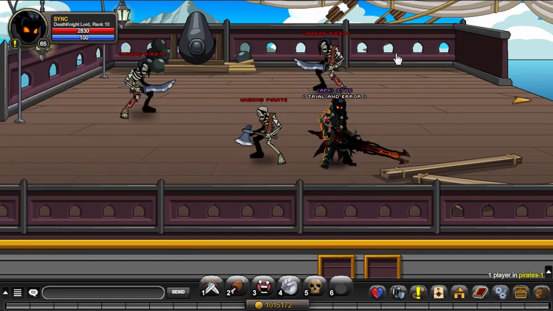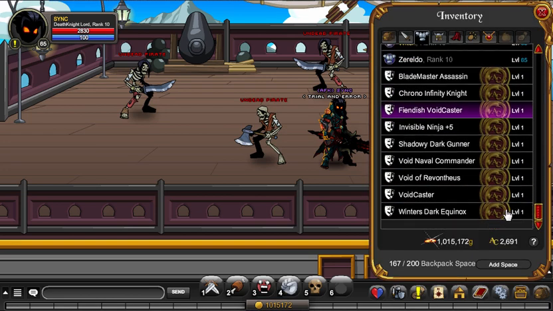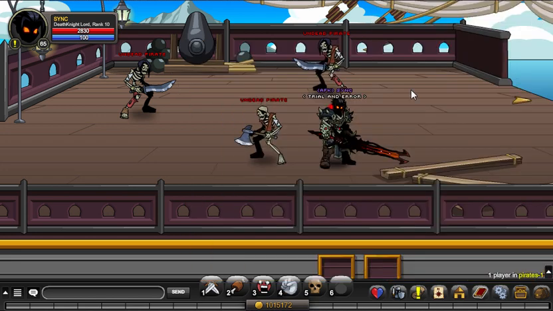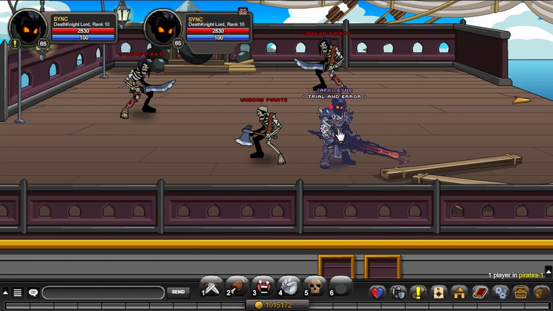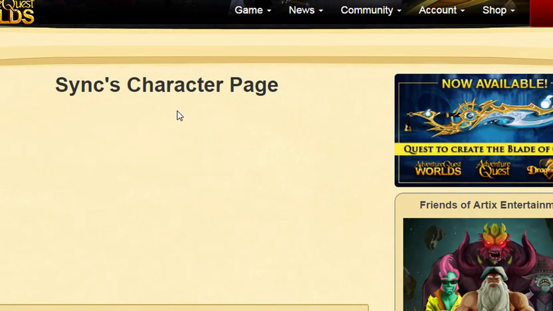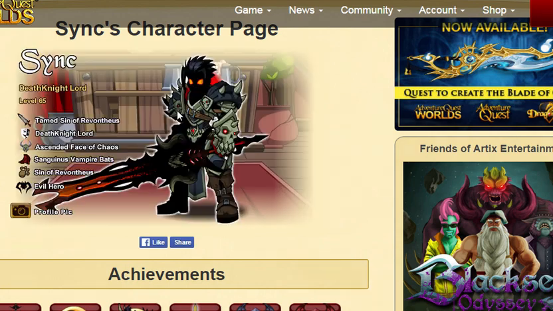So let's look at the class armor. From what I've seen of it, it's like half new armor and half like Vandred. Let's see. I need to look at this a little bit closer. Okay, let's go to my character page real quick here. Alright. Let's see this bad boy.